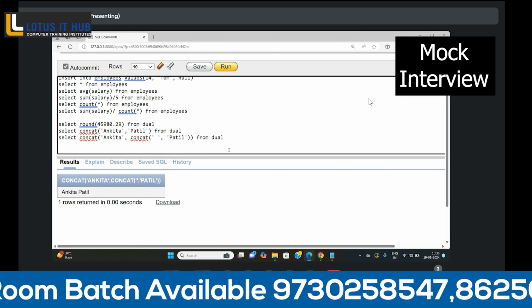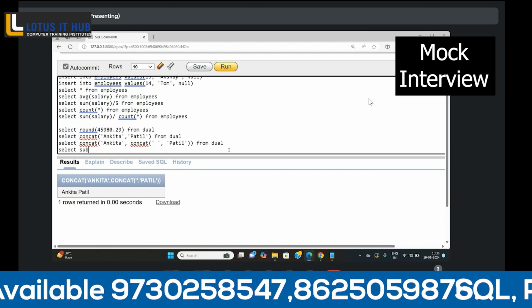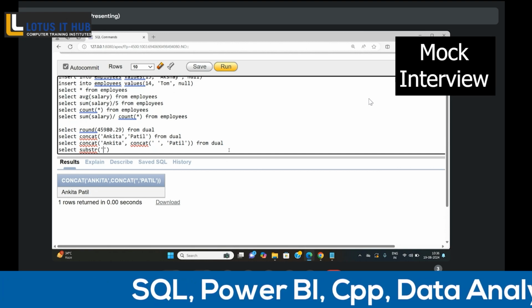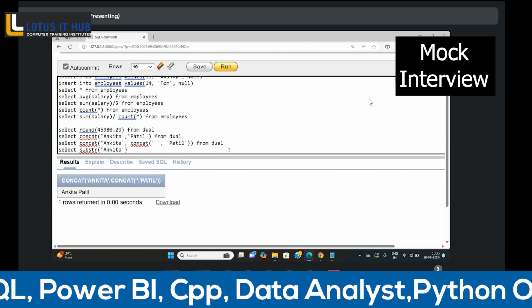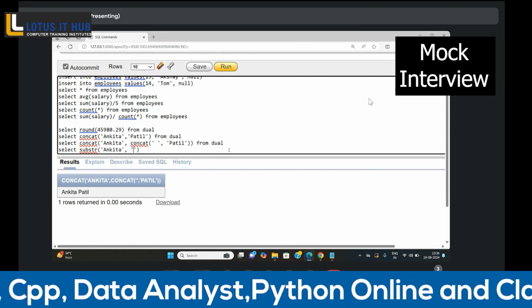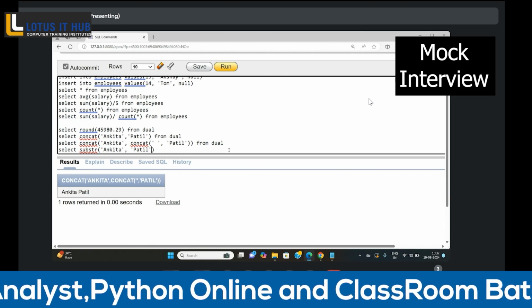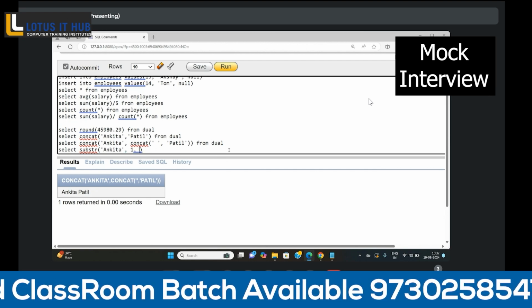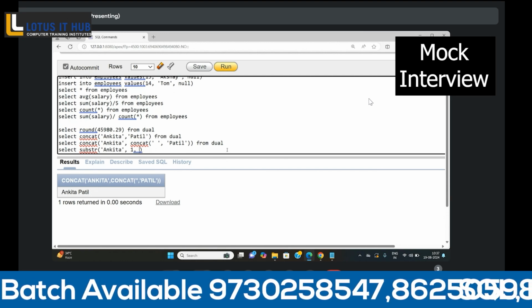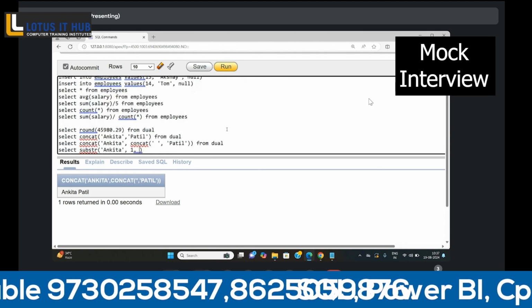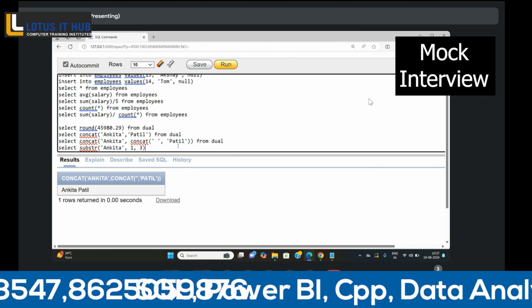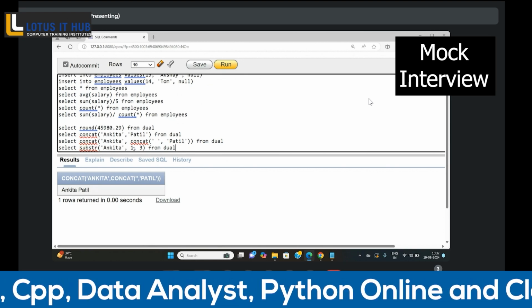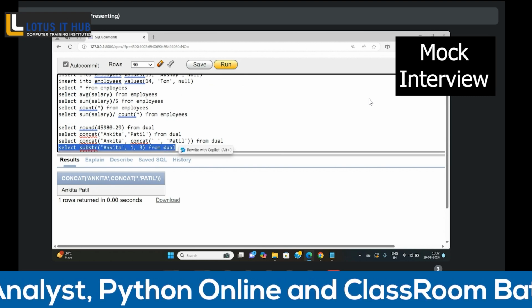Yes. Select substr. Here on this Ankita, 1 means it starts from A. 1, 2, 3 means we get A and K as an output.